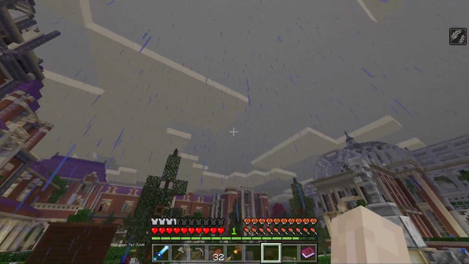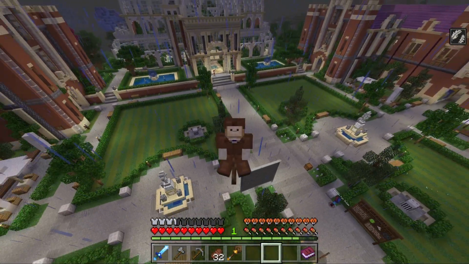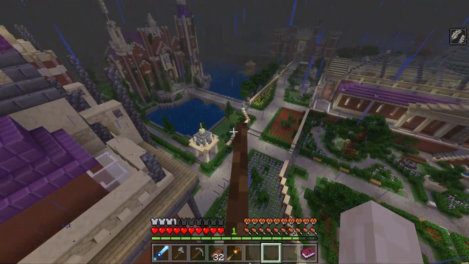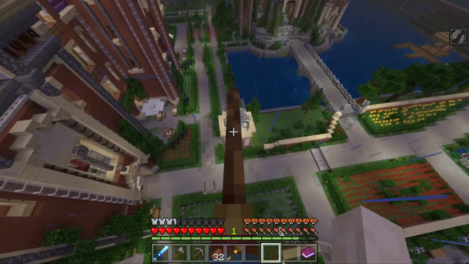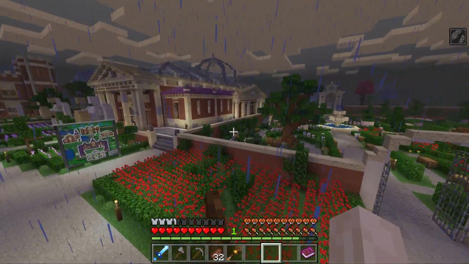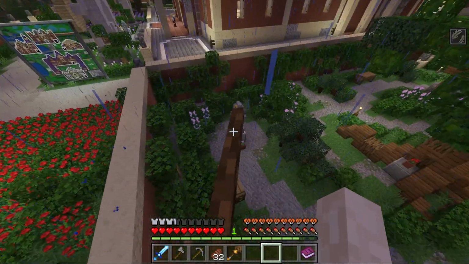Oh, I just look up. Oh, this is kind of cool. Oh, look at me. Oh, wow. This is kind of cool. I got a magic broomstick to fly around. I thought I'm gonna take 4 damage. Oh, there are plenty different weapons.